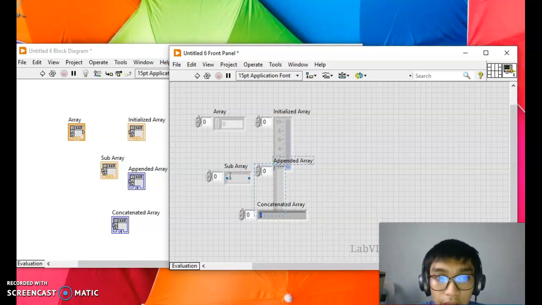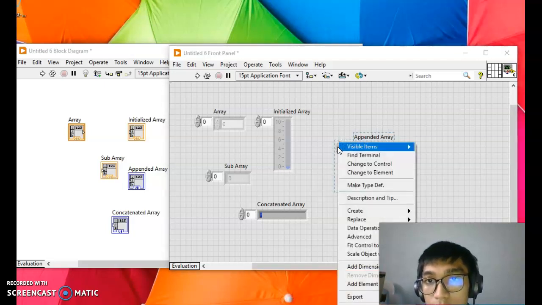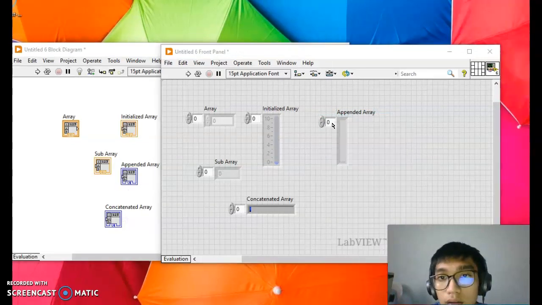So this fourth array should be a 2D array. So first, right click this array, and then add dimension.